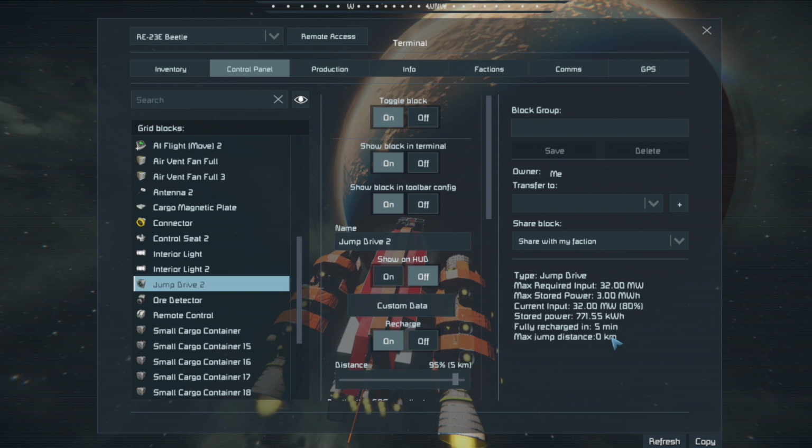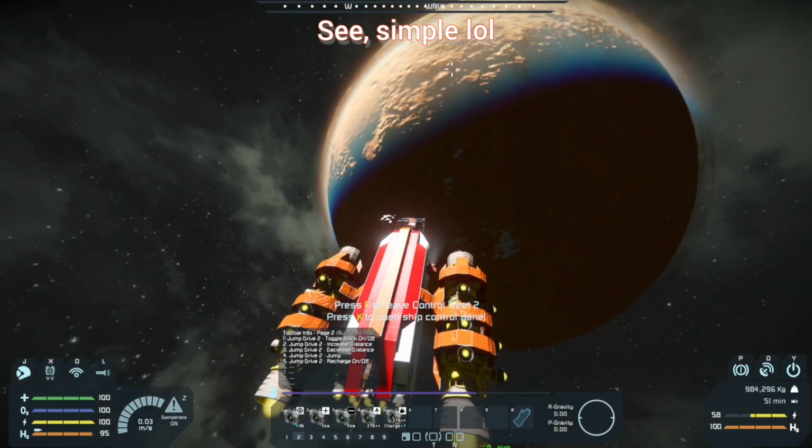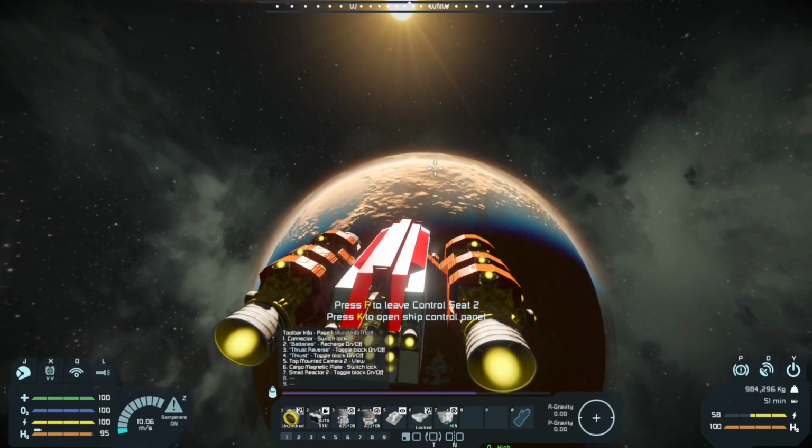And that's pretty much it. When it comes to jump drives, we're about done. But I also want to show you what it's like on Mars. So let's go ahead and head that way.